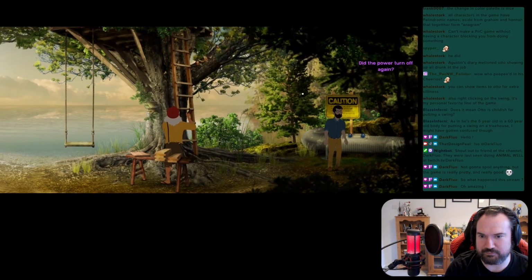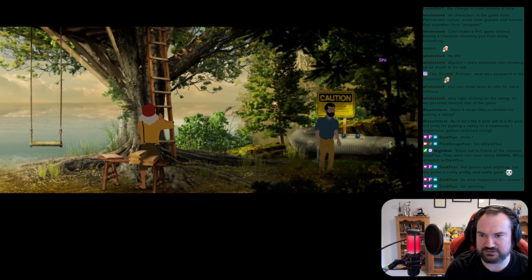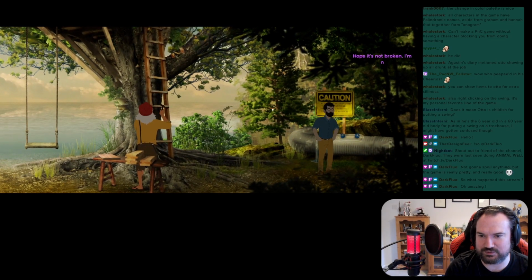Ugh, the ventilator's down. What? Did the power turn off again? Doesn't look like it. No, hope it's not broken. I'm not that kind of engineer. If it is, it'll take at least a week for someone to come to this backwater place. Go talk to Dr. E. Why me? She scares me. That'll be Dr. L. L just annoys you. You deal with her better than me. Go see if she might know what to do now. Sure. You deal with Bob next time.